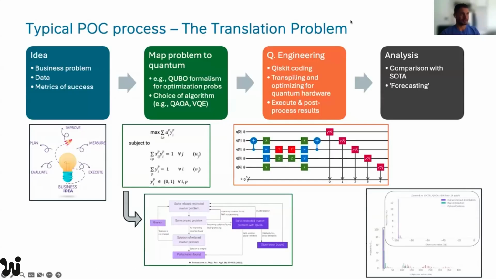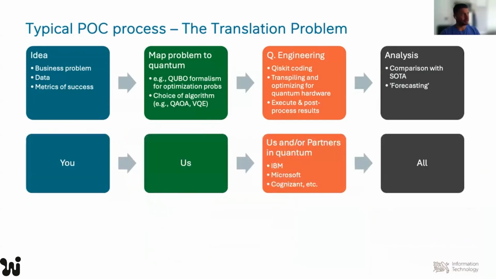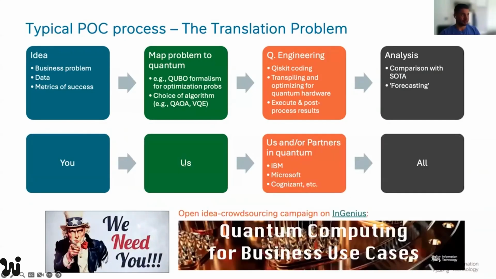So again, the translation problem, how does it work? We need the business here, the idea. Then we have to do a mathematical formulation of the objective functions, select the algorithm. So that's our branch and price that we used for the QAOA, and then create the quantum algorithm and then interpret the results. So who are the parties involved? You means the business, and us means our innovation team and maybe data analytics or experts in supply chain or in finance or the respective function that's hosting the problem.